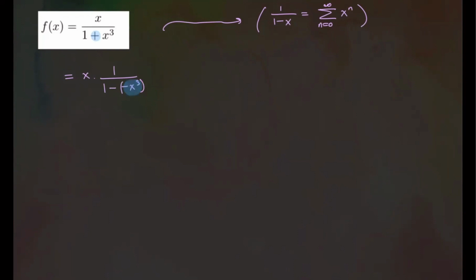So then the power series representation of this piece is going to be the sum starting from n equals 0 to infinity of some x to the n. So in this problem, our x is negative x to the third power. And then by using laws of exponents, we can simplify or clear out the inside. So we have x times the sum from n equals 0 to infinity of negative 1 to the n, because we have a negative 1 right here, and then x to the 3 to the n, that's x to the 3n, 3 times n.